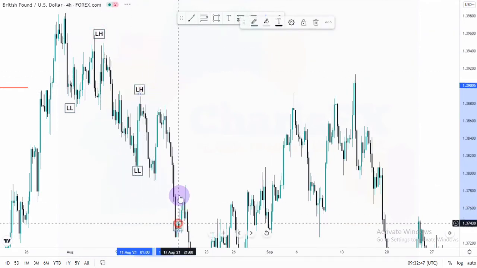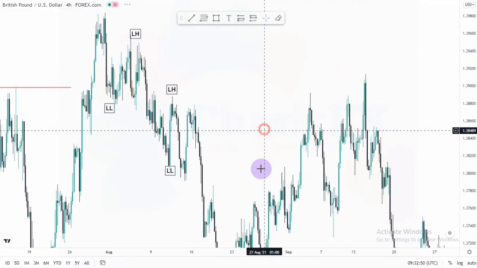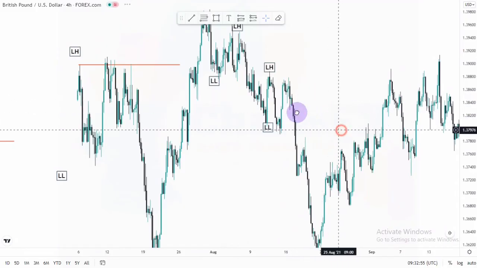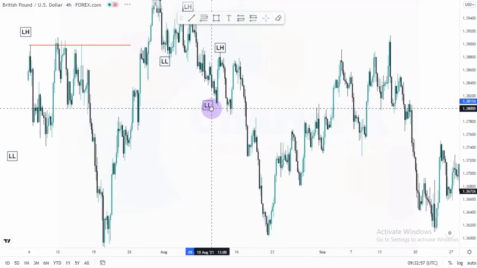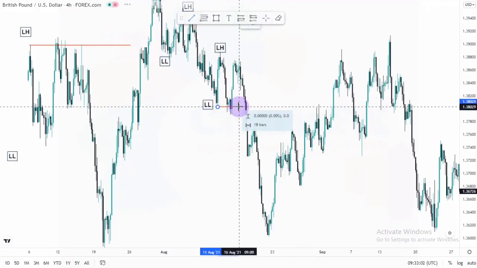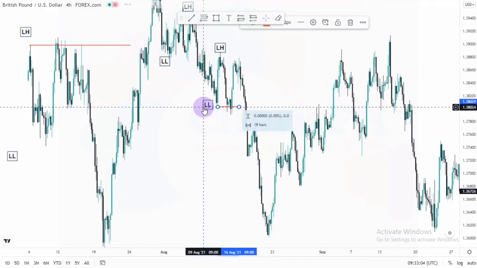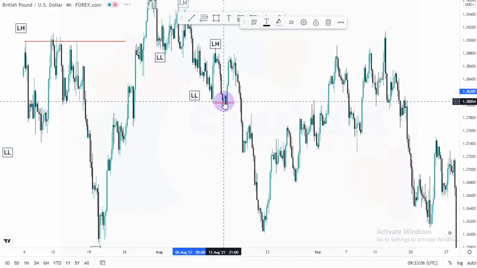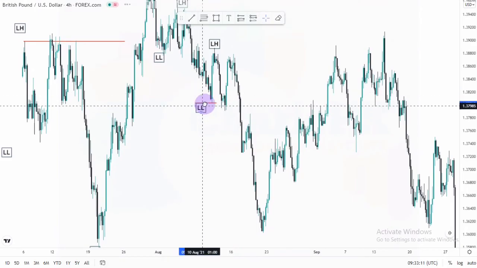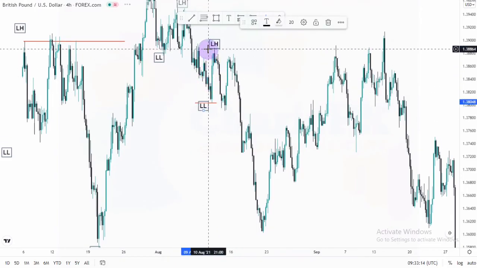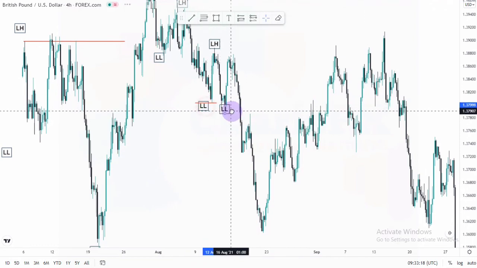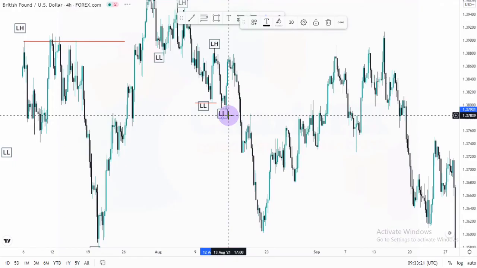If you are struggling to identify the high or the low, just leave it. It's not the high or the low, it's not the valid one. So your highs or lows have to be very obvious to your eyes. Now if you take a look at this, you'll see that at the time price formed this very low, this is it, lower low, lower high. Then price formed a low that is lower than the previous low here. Still, don't forget, this is the 4-hour time frame.